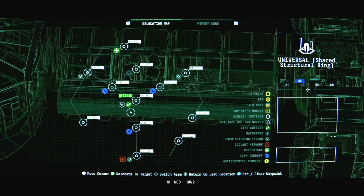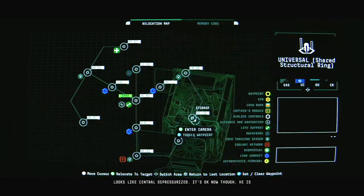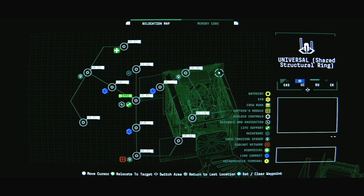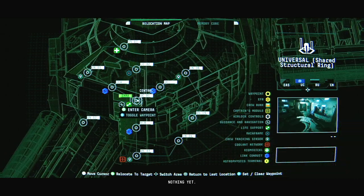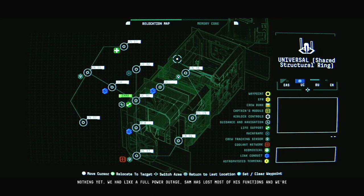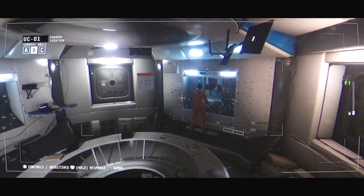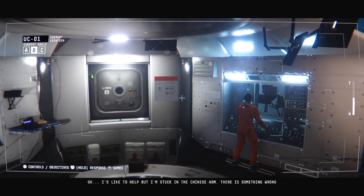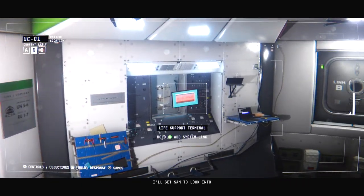Oh, God. How? It looks like Central depressurized. It's okay now, though. He's in his suit, but I don't think he had O2. What about Jim? Josh? Ailsa? Nothing yet. We had, like, a full power outage. Sam has lost most of his functions, and we're slowly getting him back up to speed. Okay. I'd like to help, but I'm stuck in the Chinese arm. There's something wrong in UN3. It's all locked down. I'll get Sam to look into it right now.